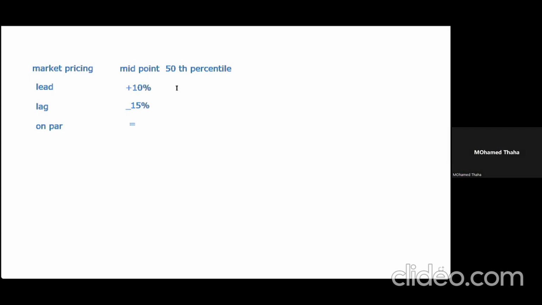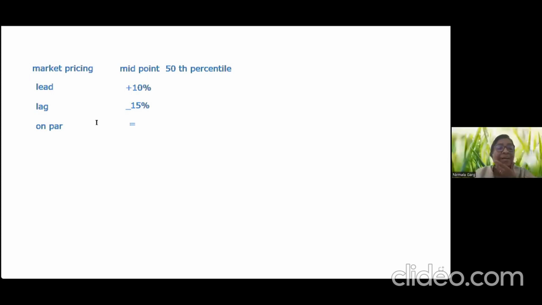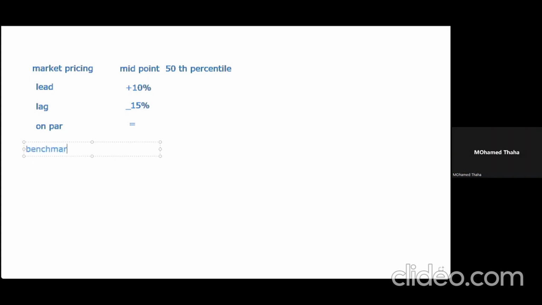Now, having said that, typically when we are doing that, the first and foremost thing is I have to identify the positions for which I want to get my market data. That means benchmark positions. The question I'm going to ask you here is, what do you mean by benchmark positions? Anybody? Very important. This is a word in market pricing or salary surveys. Guys, please don't hesitate to raise questions, or if you have not understood, because I would rather have you all ask questions and have clarity on this. So when I use the term benchmark positions, what does it mean?